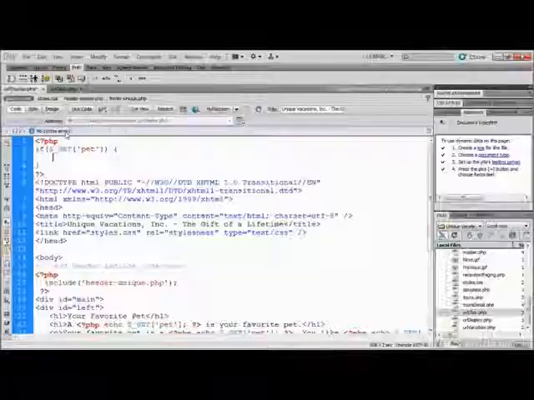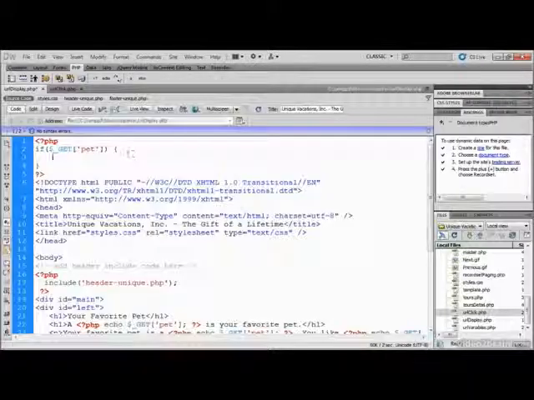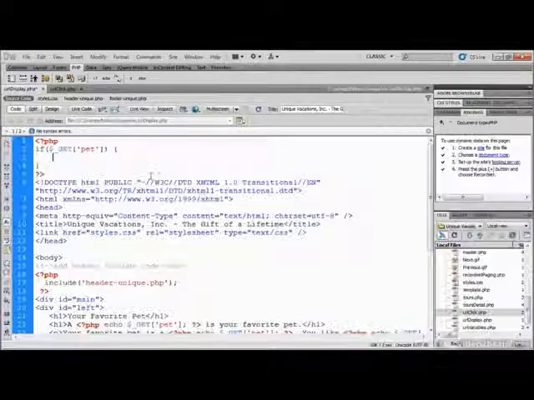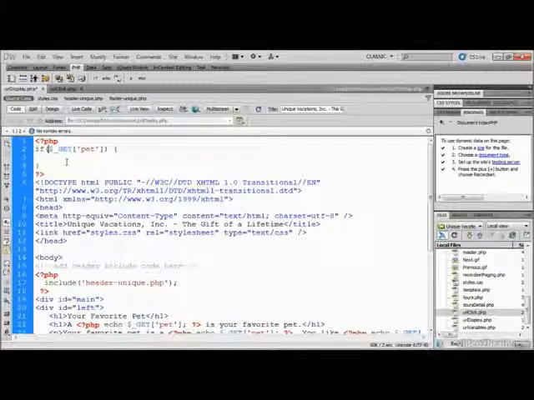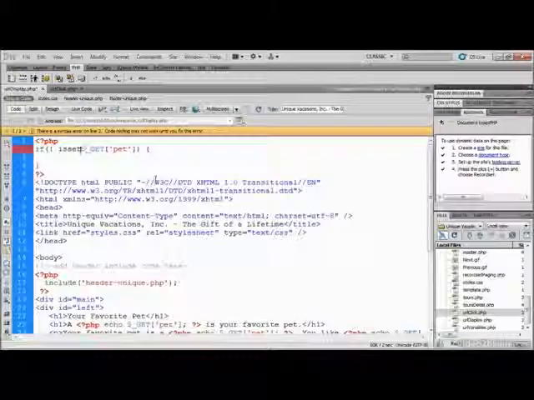Now you can see Dreamweaver, in these later versions, CS5 and 5.5, lets me know if there's an issue there. Now, if that exists, then I'm going to do something. And the way we say that is we actually want to test and we want to send the user over to URL click if it doesn't exist. So we're going to type an exclamation mark and we're going to put isset in front of our GET and then put our GET pet inside of parentheses.